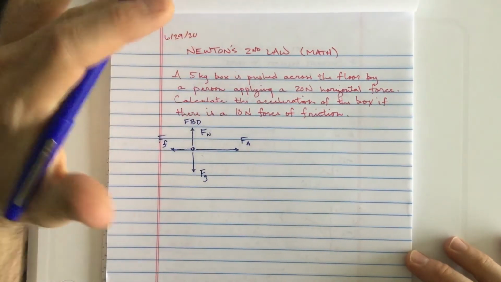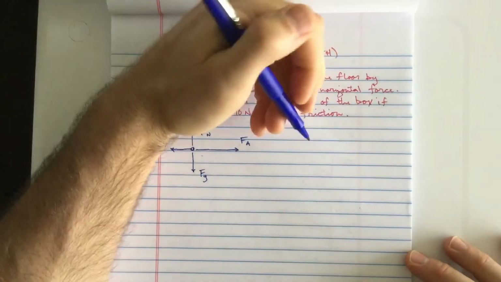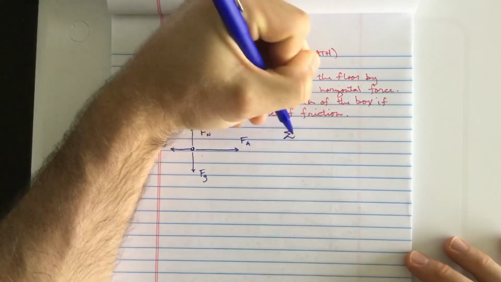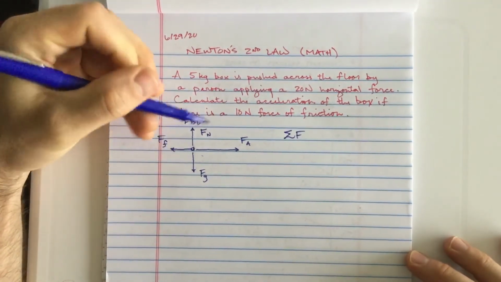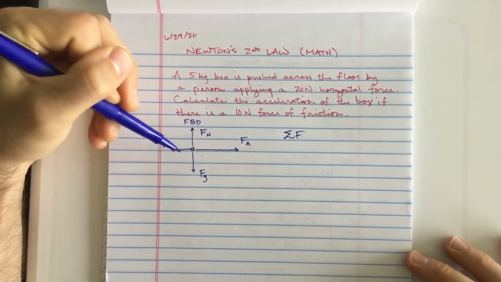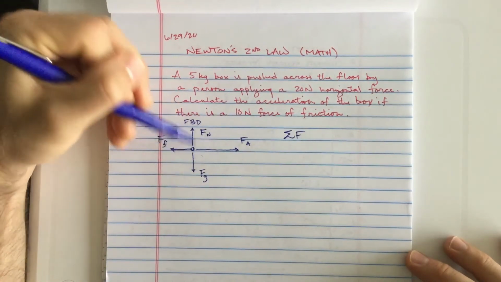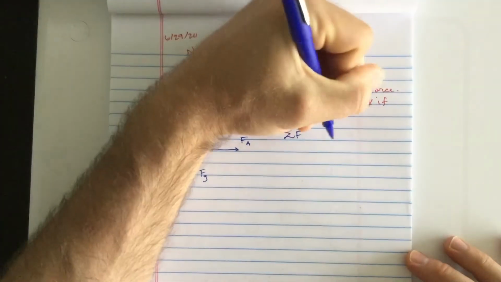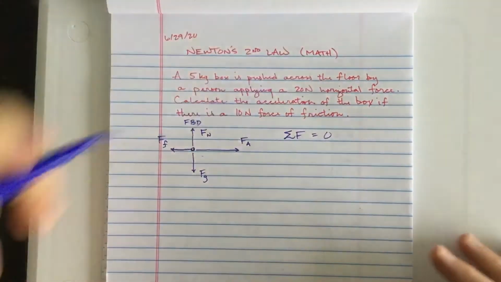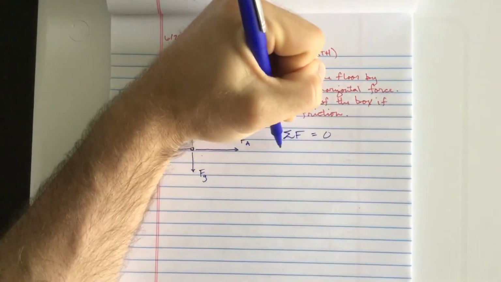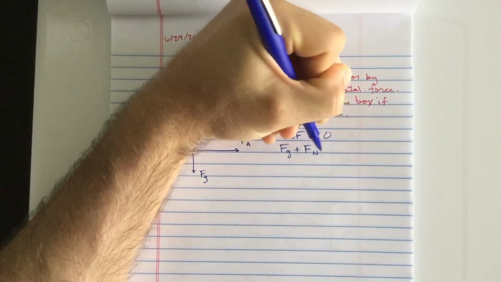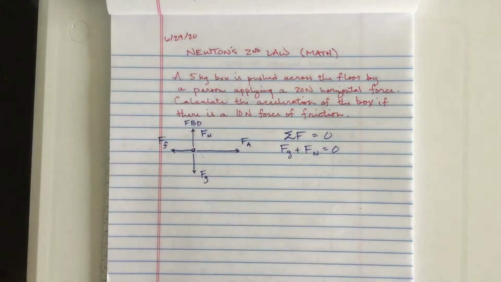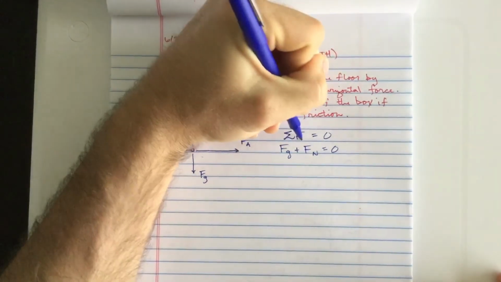All right, now out of habit, just for the sake of future problems, I'm still going to focus on the y component. And if I think about the sum of the forces in the y component and what it's doing vertically, well, it's not moving at all. When I push a box across the floor, it doesn't move vertically. So there is no acceleration in the y, which means I should apply Newton's first law in the y. I could, of course, set up the forces in the y component then and just have the blueprint ready. I just want to have that for the puzzle in case I need to use it.